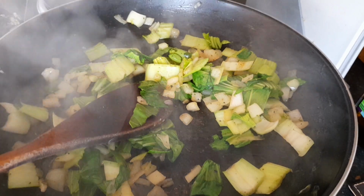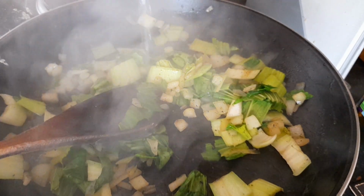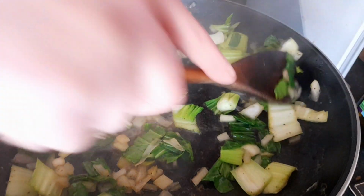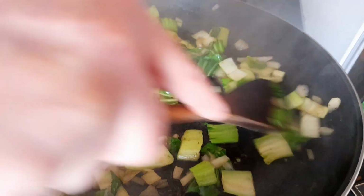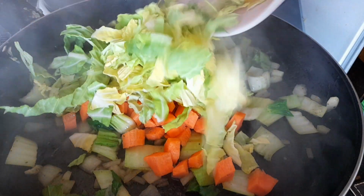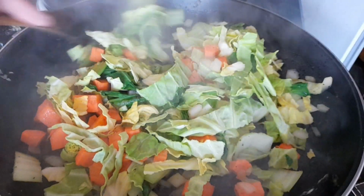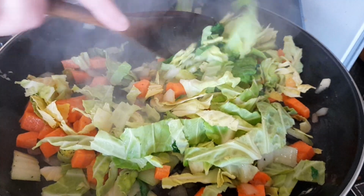Now I'm just going to add the tiniest amount of water. Now that's wilted down nicely. Then we'll add the carrots and the cabbage. We just want that to work down a little bit before we add our cream cheese.